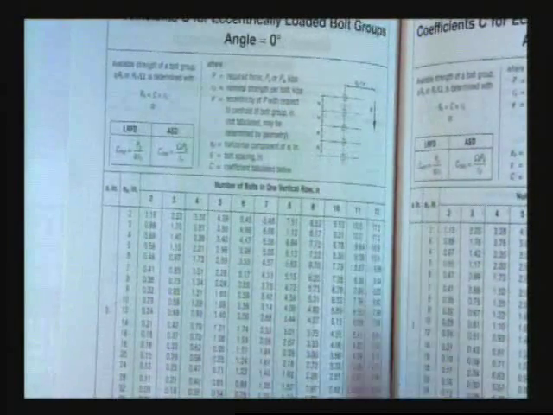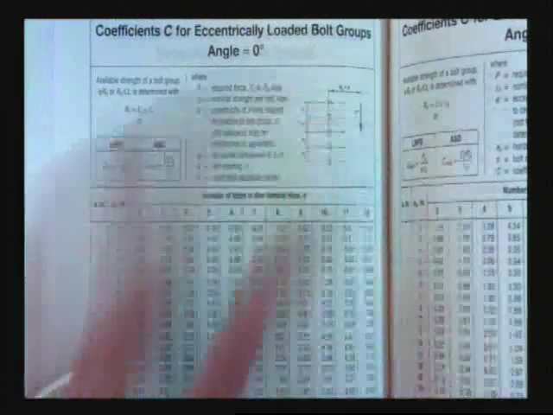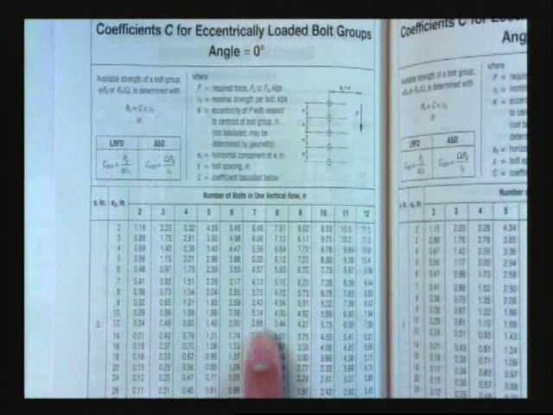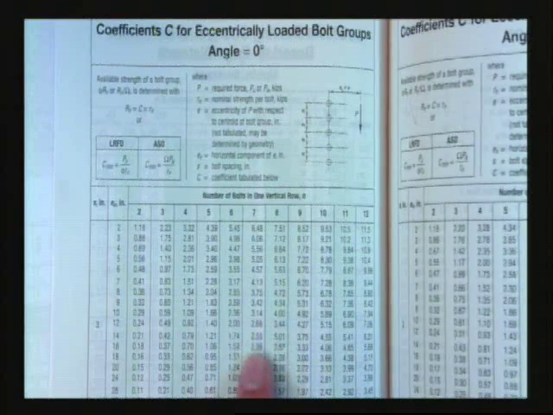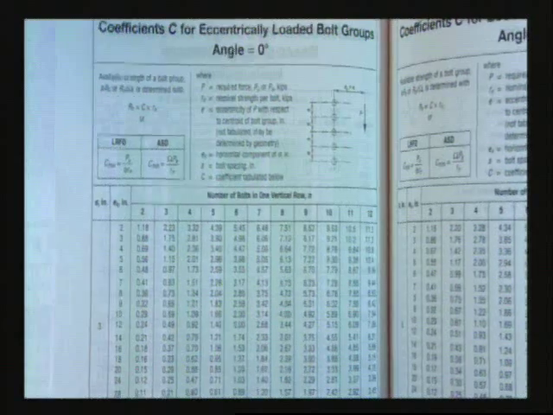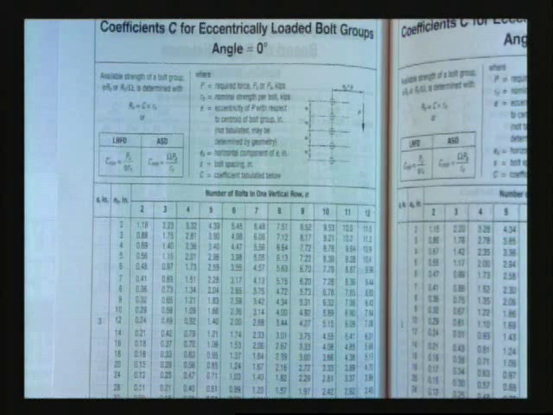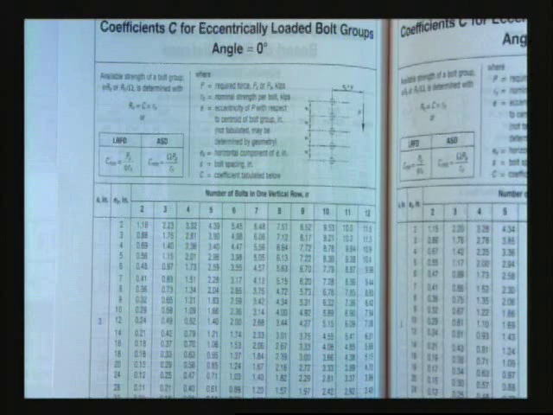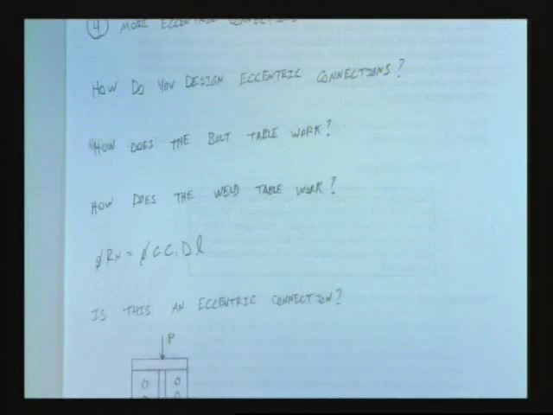You use the number of bolts you have, the spacing between the bolts, the eccentricity between the center and stiffness and the load. You use all these things to plug into these tables, and you come out with a magic number, right? And that magic number is the equivalent number of bolts if they were loaded concentrically, right? Great. Then what do you do with that number? You multiply by your bolt capacity, right? One of the two bolt capacities we usually look at? Shear failure. What's the other one? Bearing and tearing. Right? We have to decide which one controls.